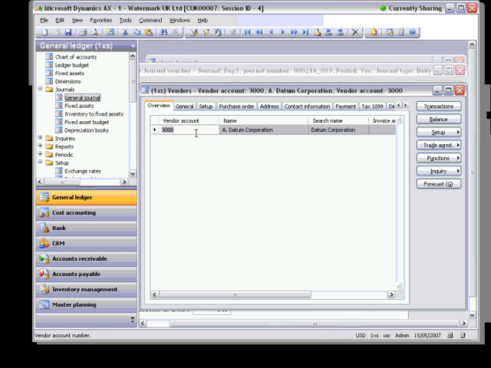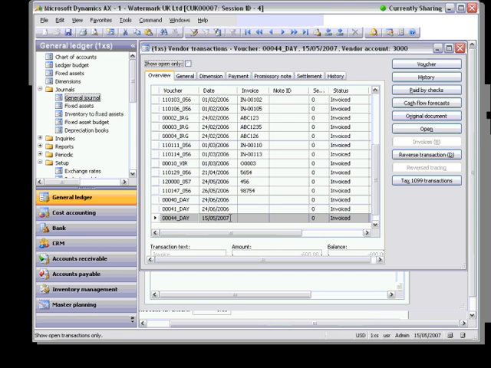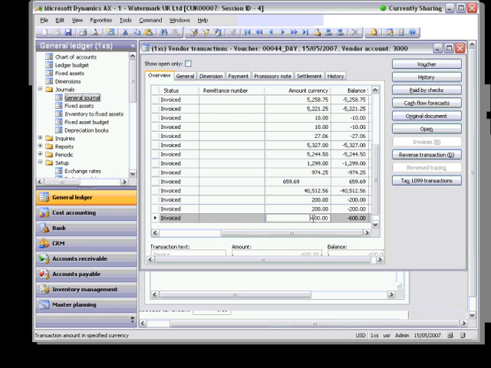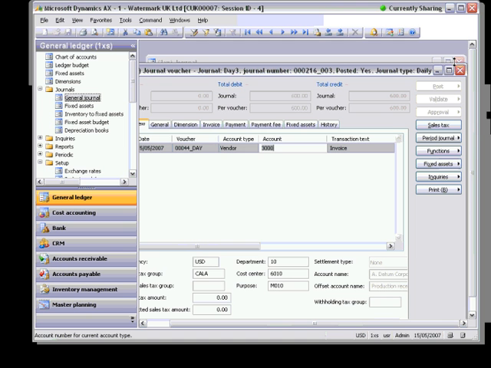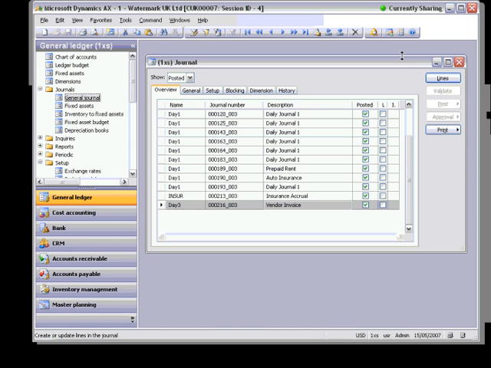Now I am in the vendor form, I see my vendor, I can review vendor transactions. I see date, I see my last transaction, and I see the amount in the credit file. So I posted text on my vendor. Okay, so in this way we use our journal.